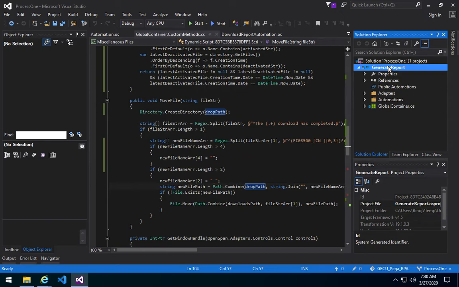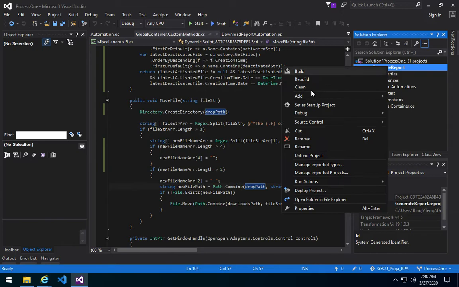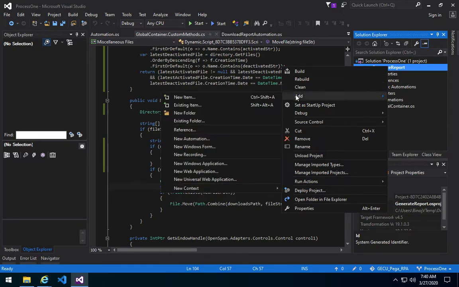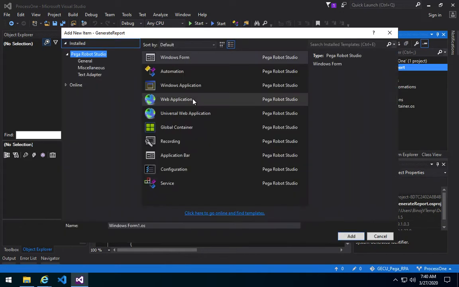So this is the project that we are currently working on. It's supposed to generate a report based on a certain scheduled time. Currently, it doesn't have any configuration. What you need to do is right click the project and add a configuration first. So here you should see a new item, and there should be a configuration.